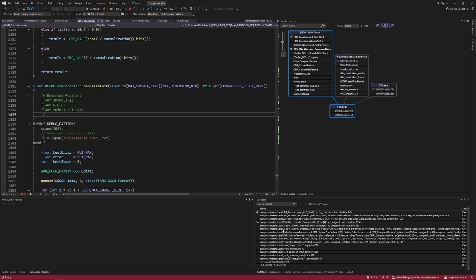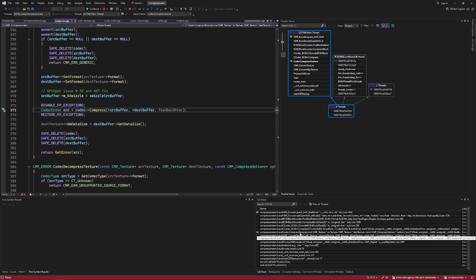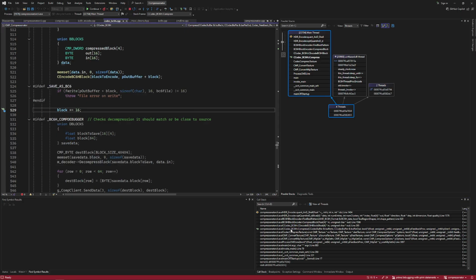Where are we? We are in, yeah, CC codec. What's the difference between CC codec, BC6H, and where are we over here?